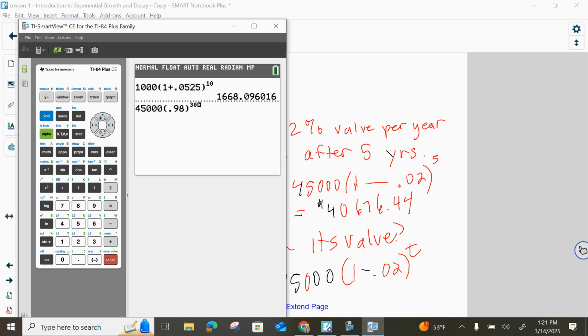So Hannah's saying 30, right? I need 22,500. So that's a little more. So maybe I guess 35. Do you guys know this calculator trick? If you hit second enter, it gets that last thing up and I can just write over it. So I'll guess 35. 0.98, because look right here, 1 minus 0.02. I just hate putting parentheses in there. Right, so that's pretty close, 22,188, right? So I got 34.4 years. That's what I got. Slade?